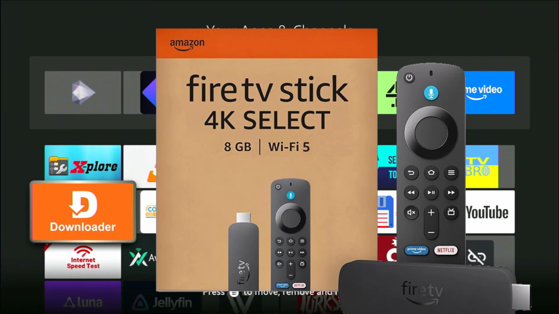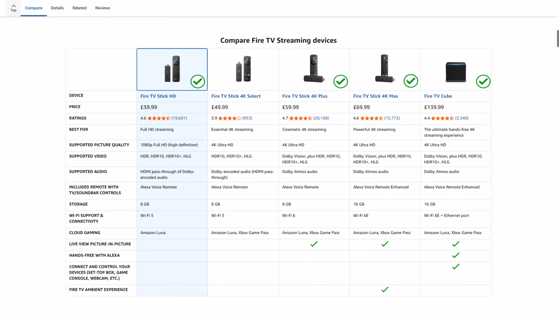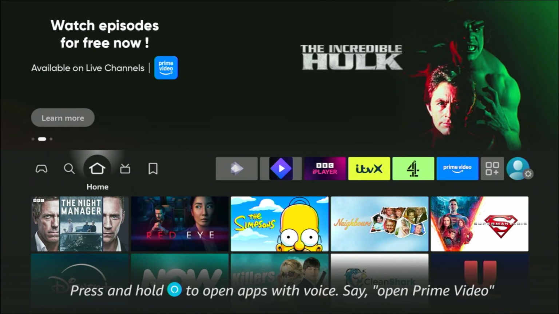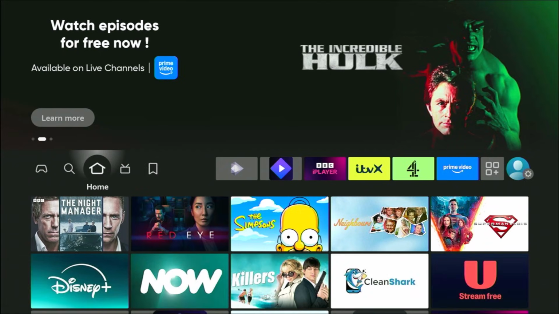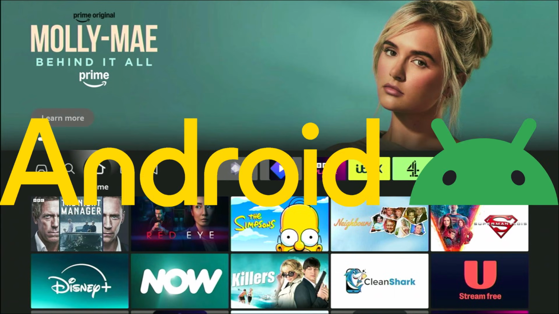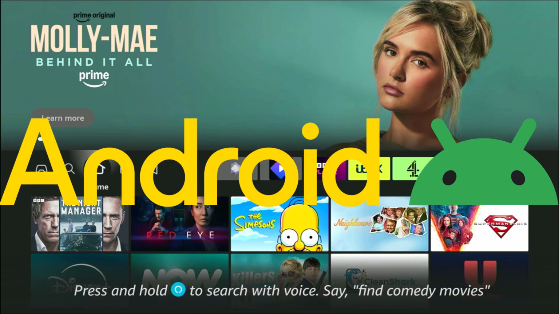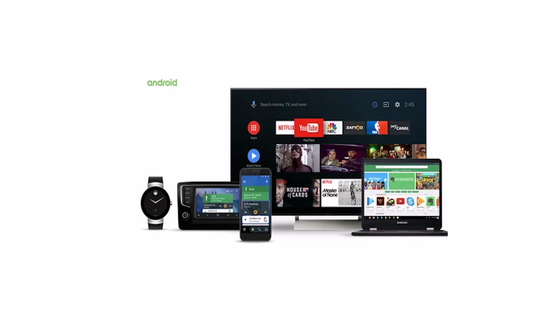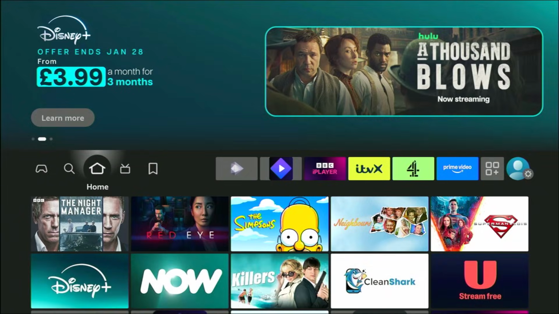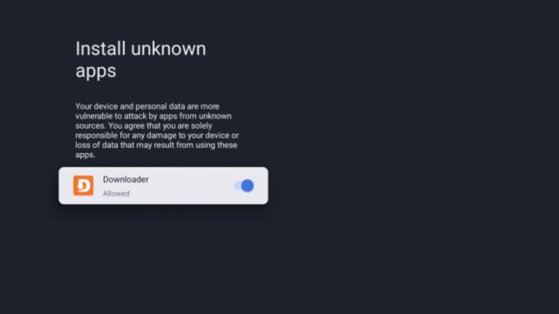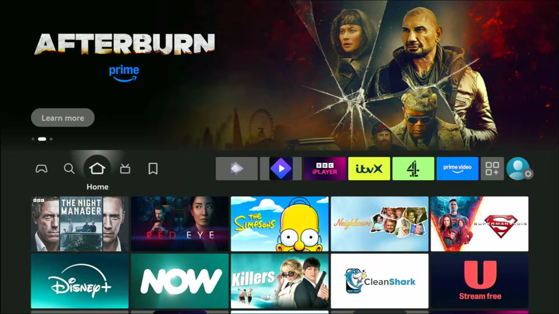Well, at the time of recording this video in January 2026, all Fire TV sticks made by Amazon run Fire OS, which is the standard system for Fire TV devices. It runs on top of an operating system called Android. This is a system that's designed to run on various devices such as mobile phones, tablets, TVs, etc. The great thing about Android is that it's very open in the way that the developers can create apps, then upload them to a website, and users can then freely download those apps to their TV device, mobile phones or tablets and use them without any kind of restriction.